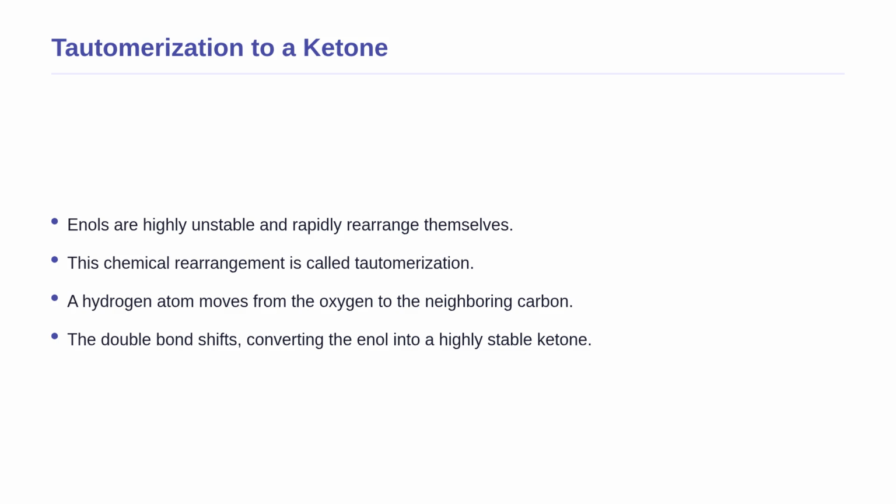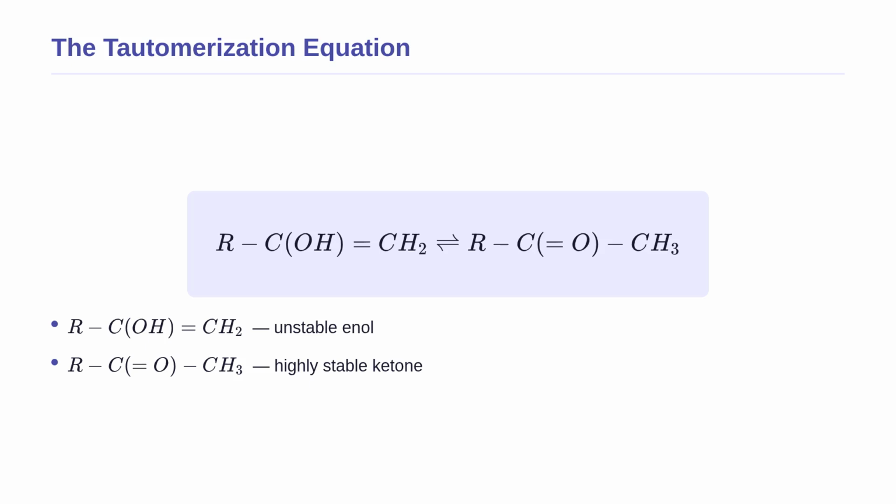which is almost always the final result of hydrating an alkyne. Let us look at the exact mathematical representation of this rearrangement. The equation shows the enol in equilibrium with the ketone. The double bond between the two carbons shifts to form a carbon-oxygen double bond, while the hydrogen from the OH group migrates to the end carbon. Conceptually, this is driven by the molecule seeking a lower, more comfortable energy state. If we observe this in a lab, the equilibrium heavily favors the right side. Increasing the amount of enol will just result in an immediate, rapid conversion into more of the stable ketone.